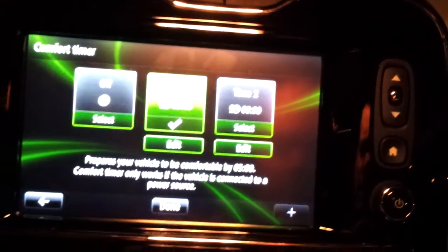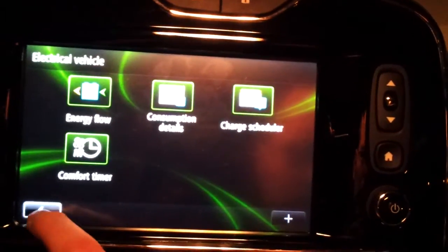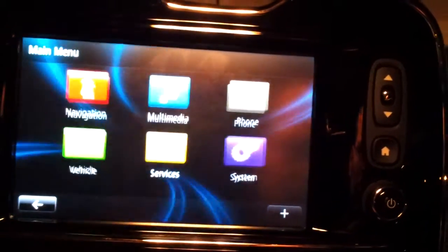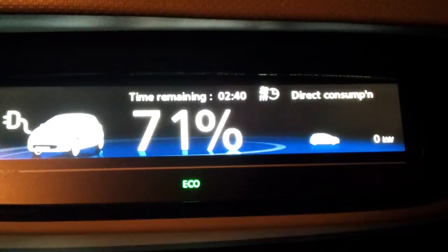Now it only works when it's connected to a power source, which is fine. It's going to be connected. And there we go. So now the comfort timer is set, which we can actually see on my main display. The little icon in the top right. Focus. There you go.